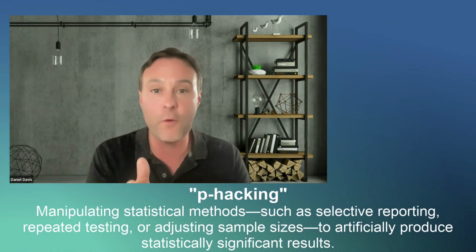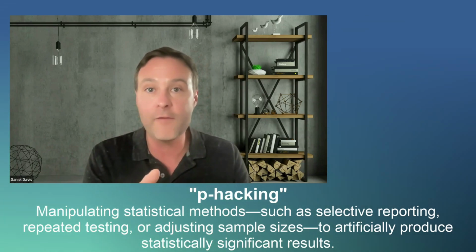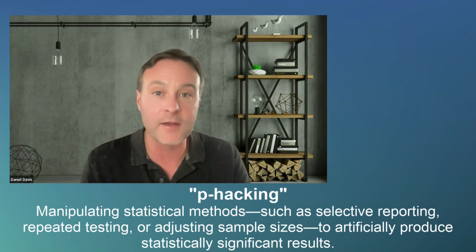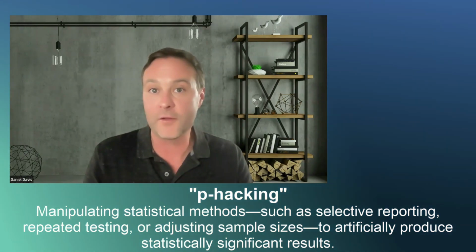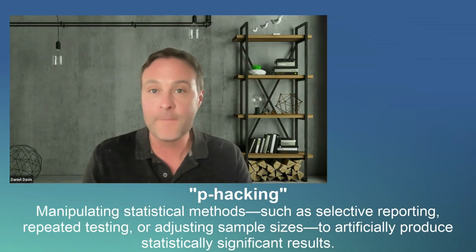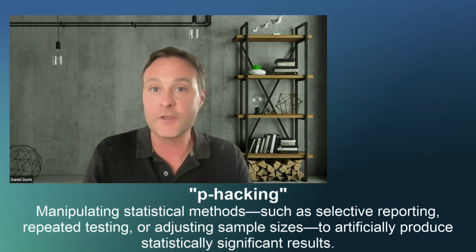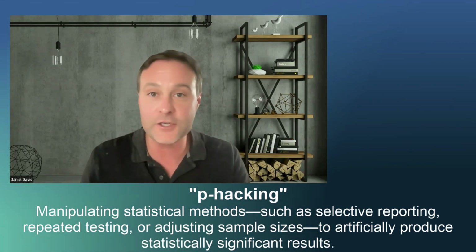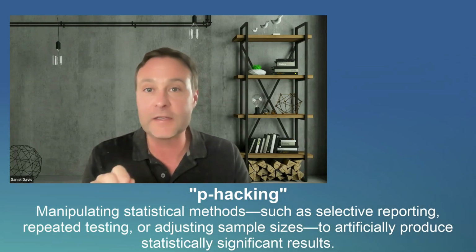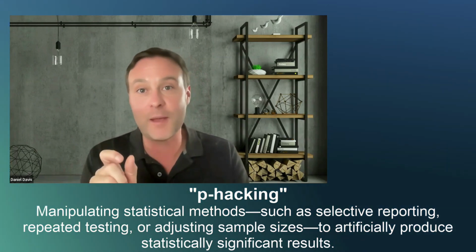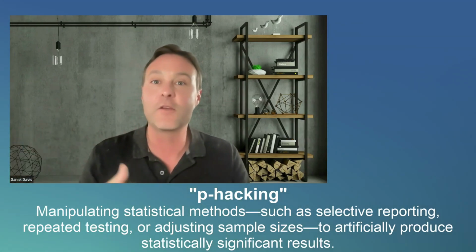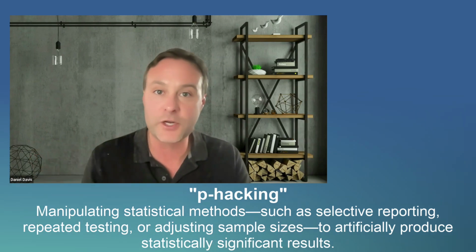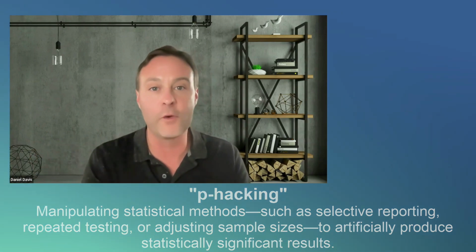So p equals 0.04, probability at a 0.04 level, means you're 96% confident that you got the results not due to random chance. But it doesn't mean you're 100% sure. And so if you're hunting for all of these statistically significant correlations, you're increasing the odds that at least some of them will actually have been in that 4% chance that you found those results just due to random chance. So it's something you want to avoid.